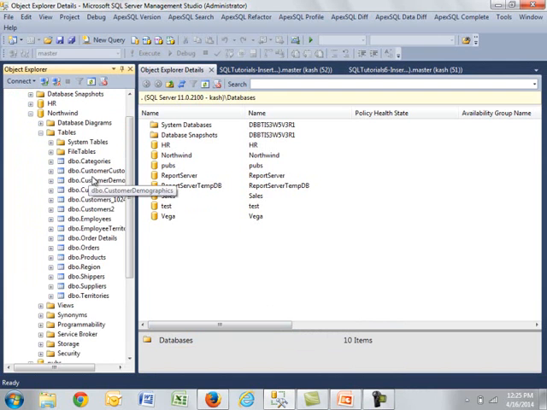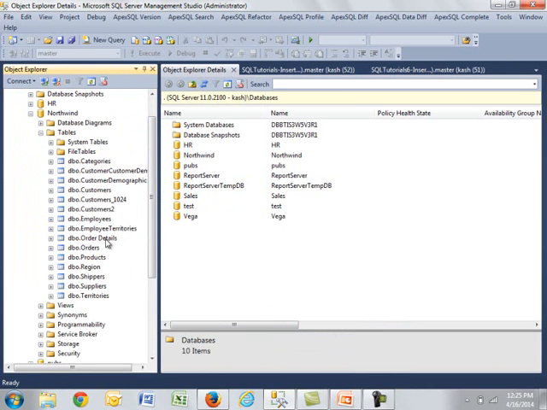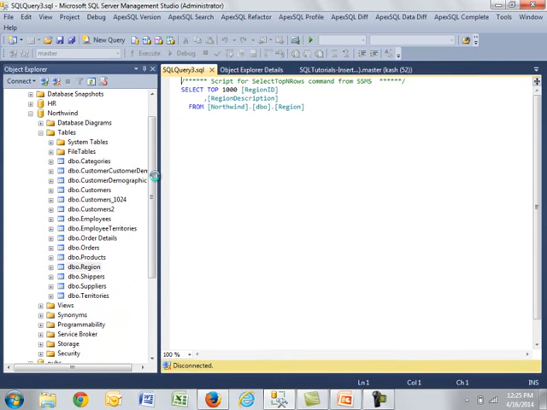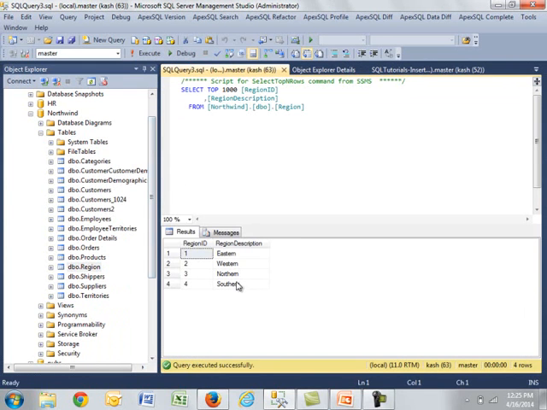If I expand the Northwind database, you will see the tables here. I have copies of some of these tables, but let's go down to the regions table. If I open this up, currently we only have 4 records. It's a small table. We have a region ID, and then we have the region description.